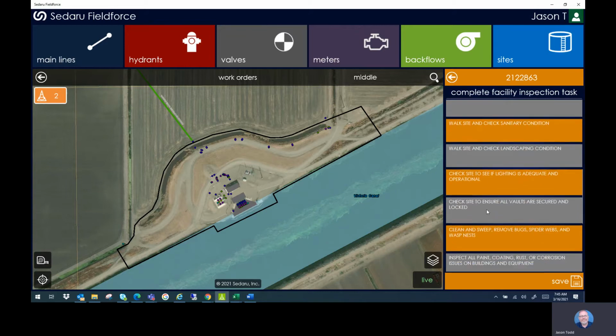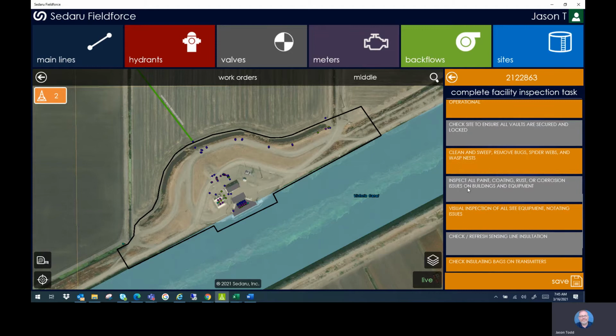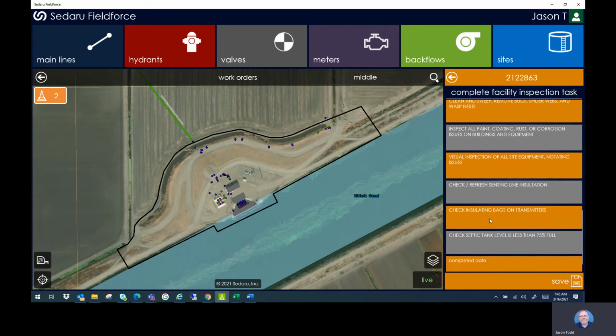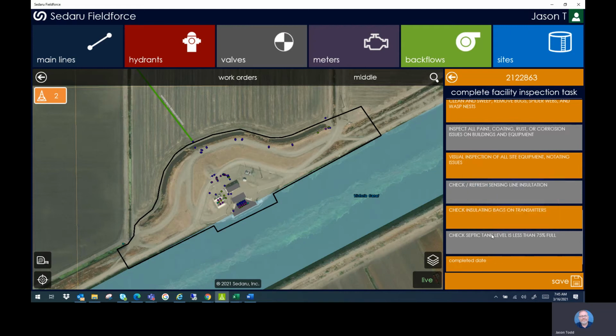All these are the same. Lighting's the same. Vaults, clean and sweep is the same. We skip a few here, right? So we go down to inspect the paint coating for rust, corrosion, issues on buildings and equipment, visual inspection of all site equipment, refresh sensing line, insulating bags, and then I added this one, check septic tank level is less than 75% full, and this is just a yes, no here.